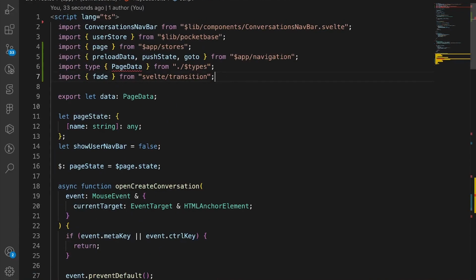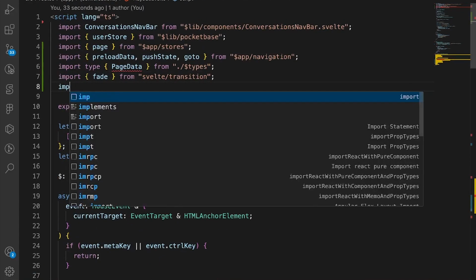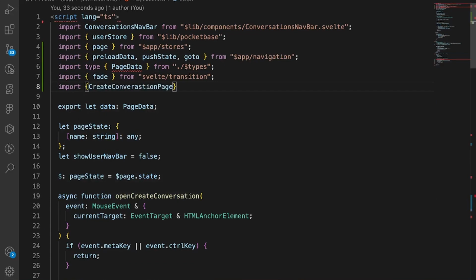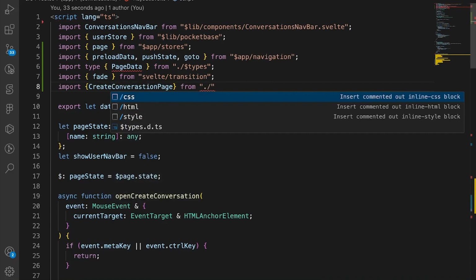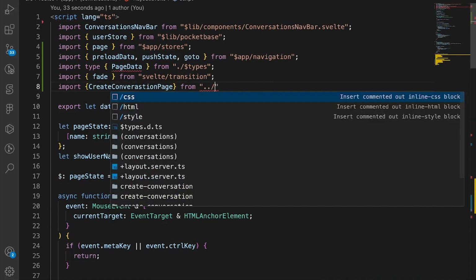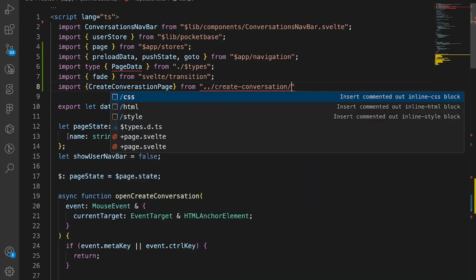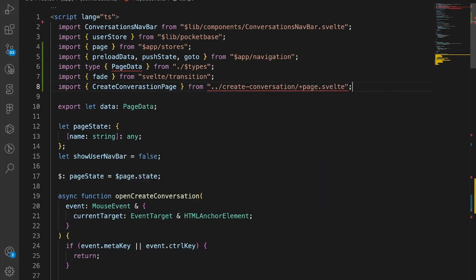So this is going to come from ./create-conversation/+page.svelte.